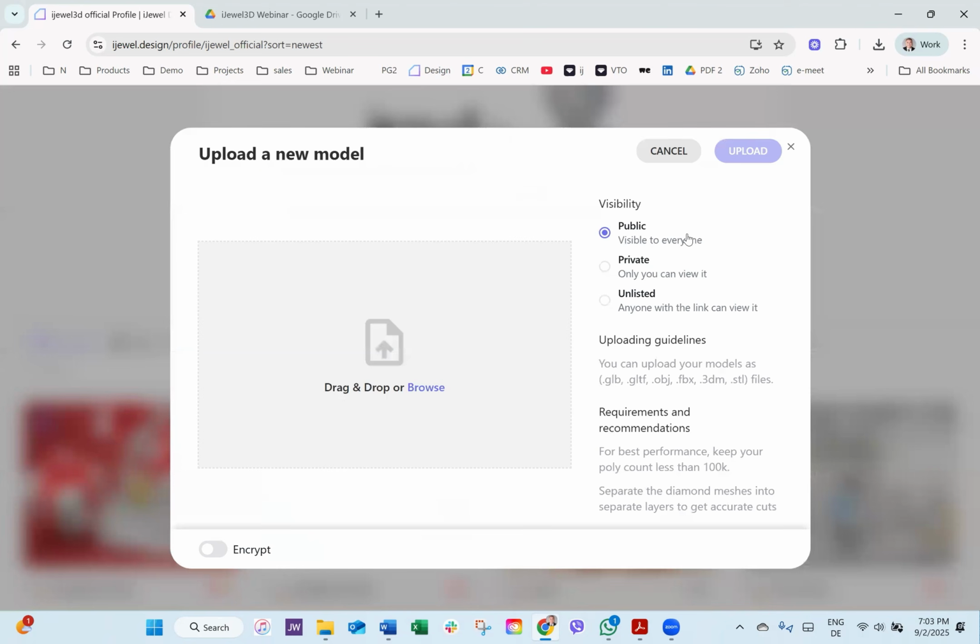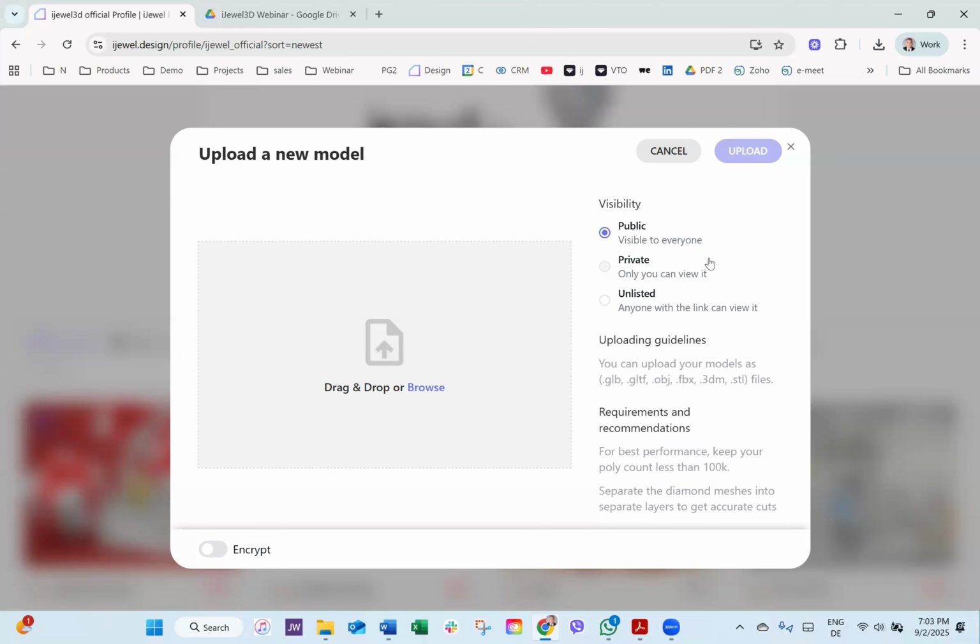When we upload a 3D file, you have three possibilities. You can make it public, so everyone can see it. You can make it private, only you can view it. Or unlisted, anyone with the link can view it. As an example, you made a design, you need an approval, but you do not want to make it public, so you have this unlisted where the person with the link can view it.